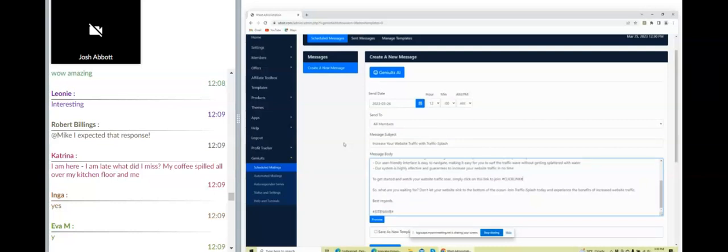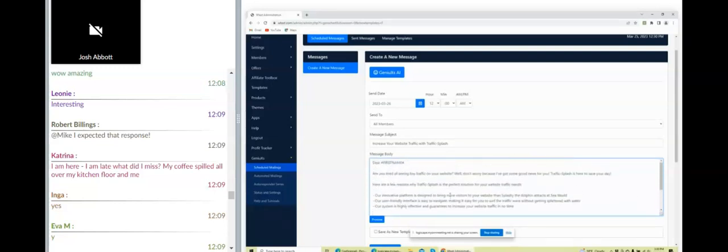Yeah, I think this is really exciting. I think there may be times where you still want to manually write an email, but if you want to send out something quick, you could get the AI to write an email for you. Or if you just want a template that you can get started with, you could get the AI to write an email, and then you can go back and customize this as much as you want.